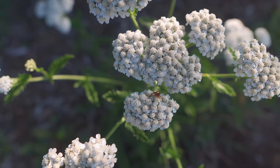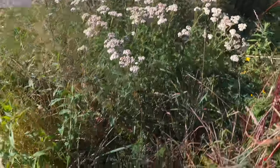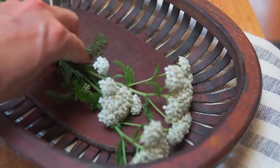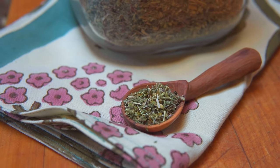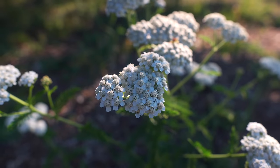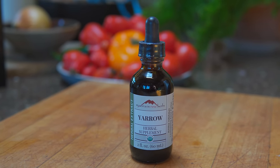This plant does have a scent — slightly sweet, maybe a little piney or chrysanthemum-y, with a hint of jasmine. The leaves and flowers are collected for medicinal uses, but they're also edible — you could use them as a garnish or in salads. It was known as old man's pepper because if you dried the leaves and flowers and ground them up, they could be used as a pepper substitute.